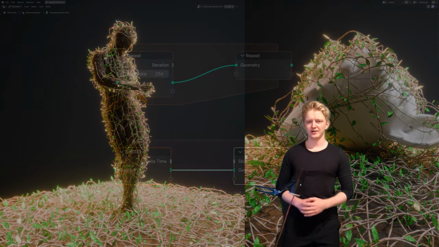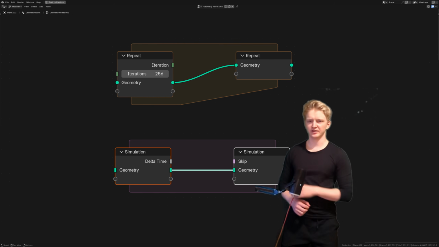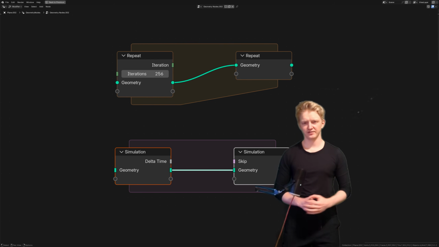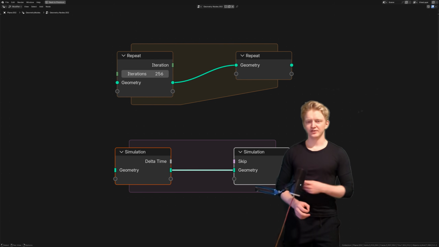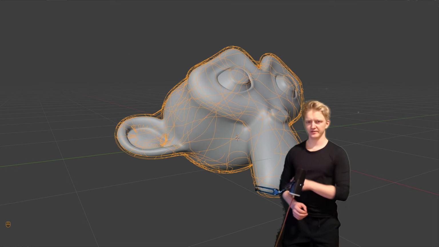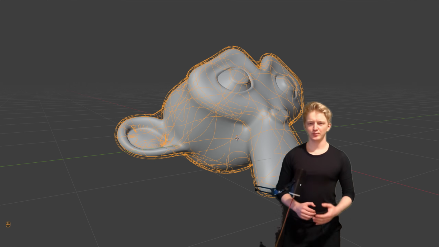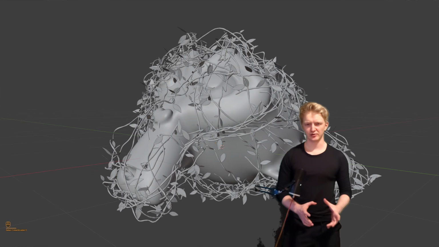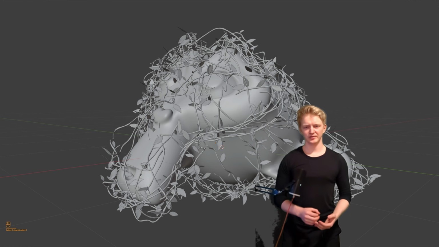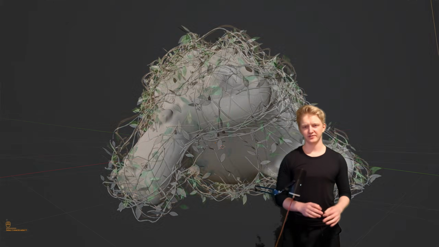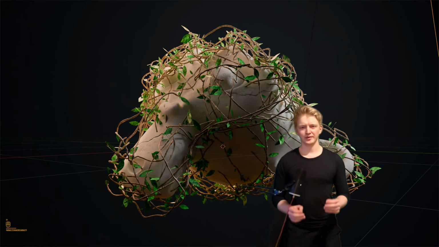First, we're gonna learn how repeat zone is very similar to simulation zone and how they are different. Second, we're gonna use it to extrude along the surface of the object. Then we're gonna use a lot of capture attributes and sample near surface nodes. And then we will learn how to use captured information to offset the vines to make them look natural. And then we will learn how to use attributes to get the information needed to create our own UV texture from curves. And using that, we will make the materials.